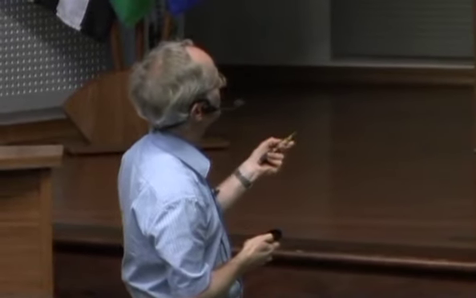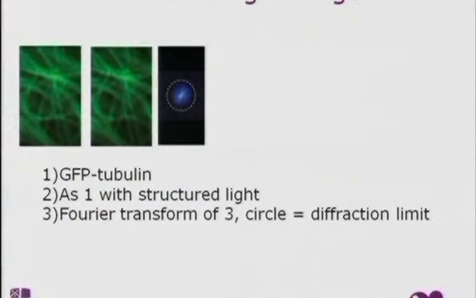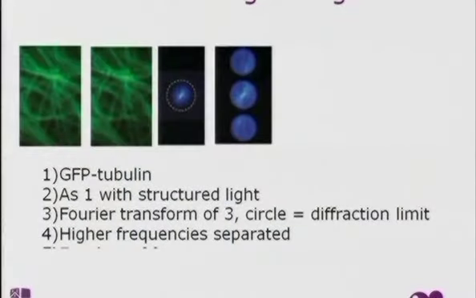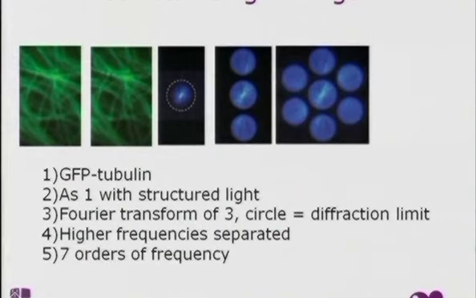And we can therefore produce one pattern. And what we can start to do then, in a very similar way to the way that Bruce talked about this morning, is we can move our grid around. And when it moves around, it will beat with different frequencies in our image. So in this case, we've moved it in 3 different particular areas, and we've produced that. We can actually then rotate it as well as moving it in a number of different ways. And we can actually therefore get out of it 7 extra orders of frequency.